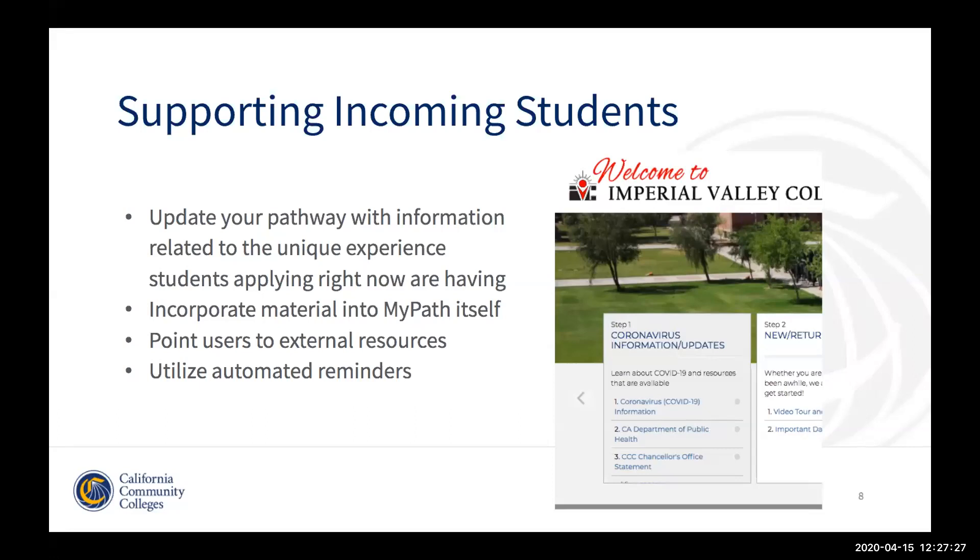It's totally up to you in terms of what you're calling them, how you're describing them, what the tasks are that you're presenting to students and where they point. You can build content very easily within MyPath using a simple Microsoft Word-like tool, or you can point those links externally and have students consume content from outside of MyPath. But at this point in time, given everything going on with campus closures and all the information we need to disseminate around coronavirus, you can actually create a coronavirus information card within that onboarding process. You can call it whatever you want, put whatever resources you want there, or follow the template that our enabling services team has put together to provide all this information to your new and incoming students.